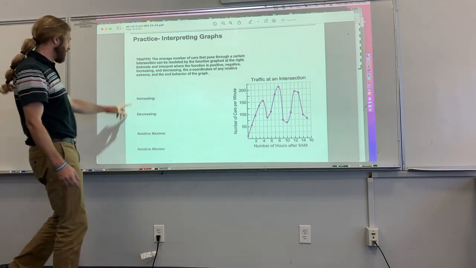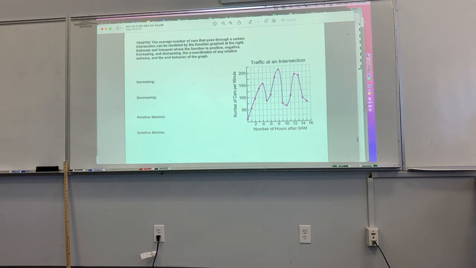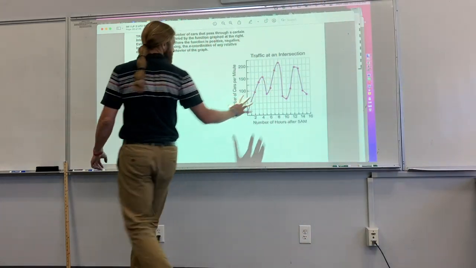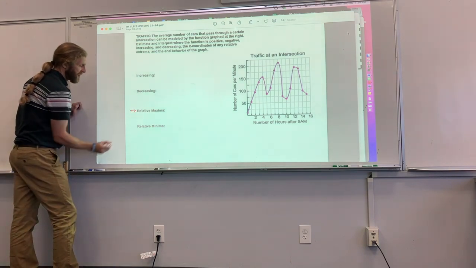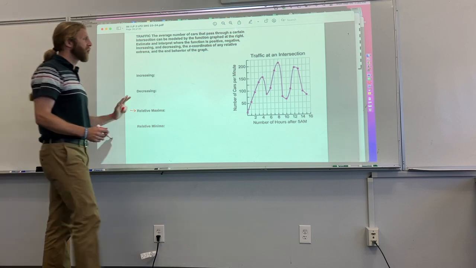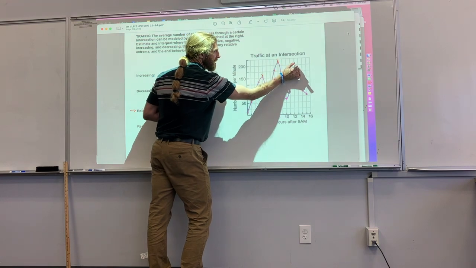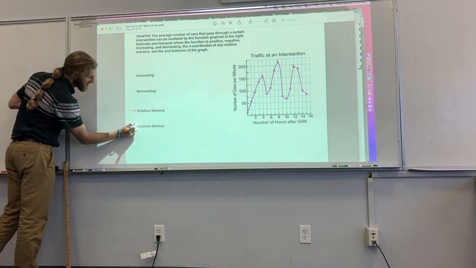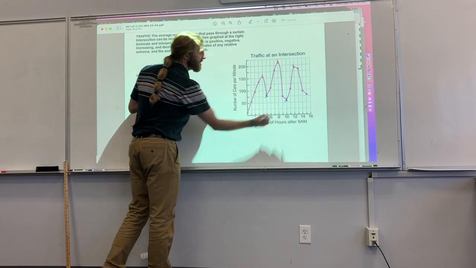That's cool. And look what we have to figure out. Increasing interval, decreasing interval, relative minima, relative maxima. All right, not a huge deal. It's the same situation, it's just got a lot of turns. So let's get the maxima first. And we'll get the minima next. We're looking for like the tops of the mountains. Those are your local maximums or your relative maxima. Let's look at your relative minimums. Well, these are all the troughs, all the little valleys, the bowls. And there's two of them.